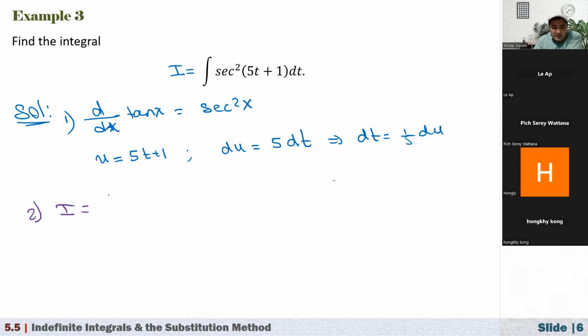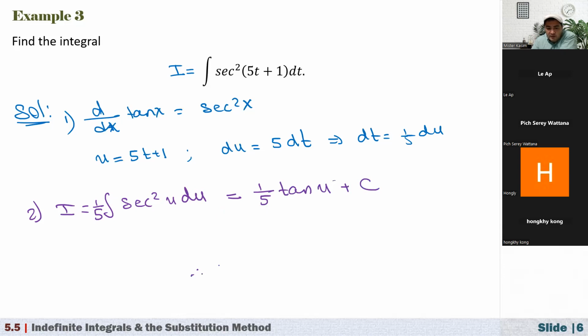So the second part, the computation part, so that is the integral. Here we have secant squared of, what is 5t plus 1? It is u. And how about dt? dt is 1 over 5 du. Let me just write 1 over 5 here, and here we have du. It's like secant squared of x and dx. Now we can ask ourselves, what function's derivative is secant squared of u? It is just tangent of u, right? So that's equal to 1 over 5, and here we have tangent of u plus c.